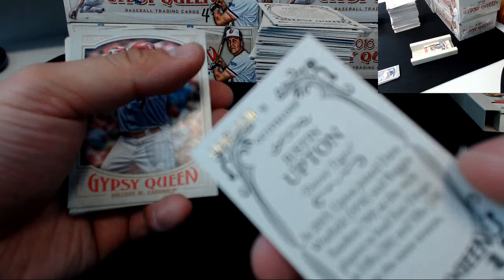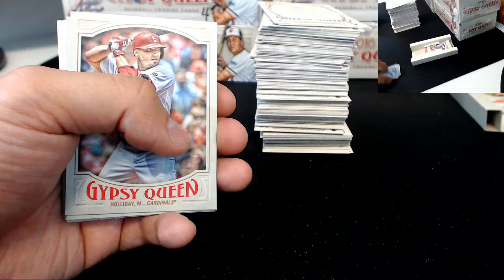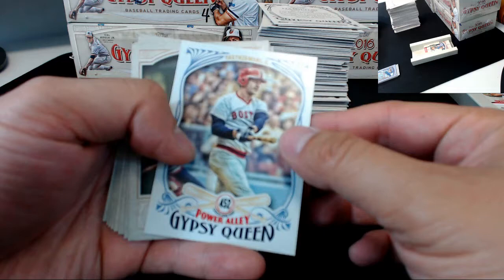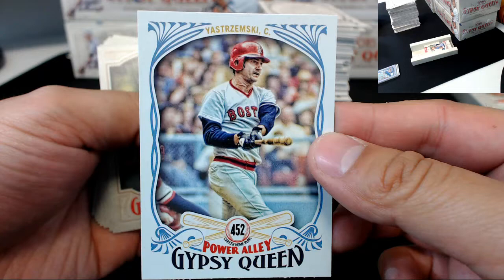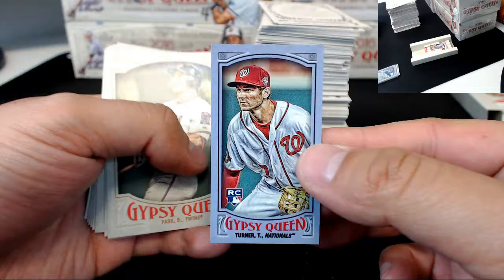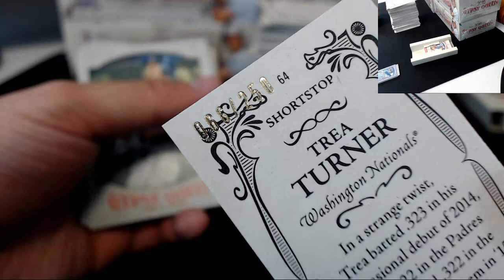That one's out of 250 for the purple mini. 168 out of 250, Justin Upton. Purple parallel. Shields, Montes, Kang, Martinez, Adams, Sanchez, Power Alley, Yastrzemski. Sorry. Another purple parallel. Turner, rookie, out of 250. 66 out of 250.